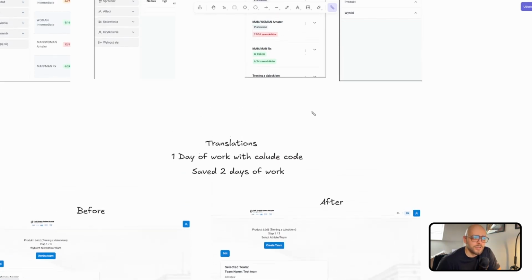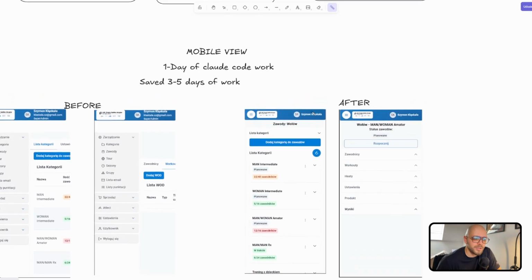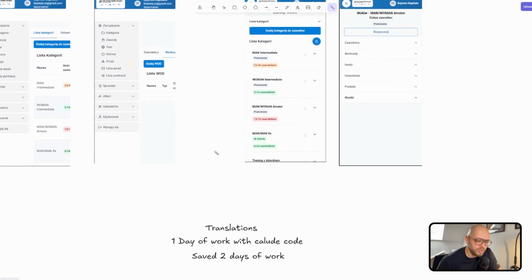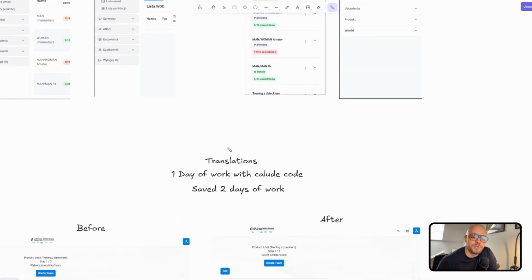Of course, I did some manual work during implementation, some manual changes or some changes for Claude, but I would say 90% of the output was at a level where I didn't have to change anything. So it's great.